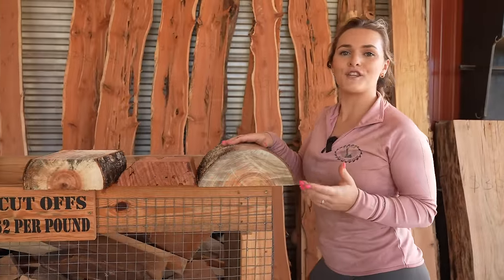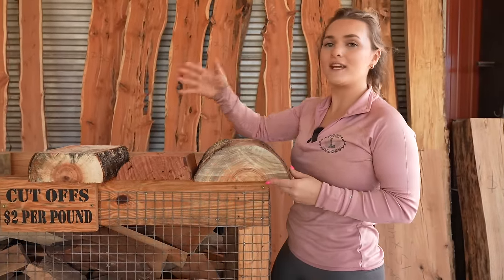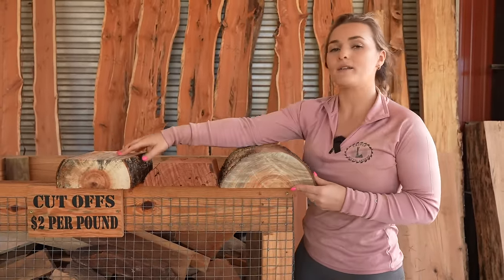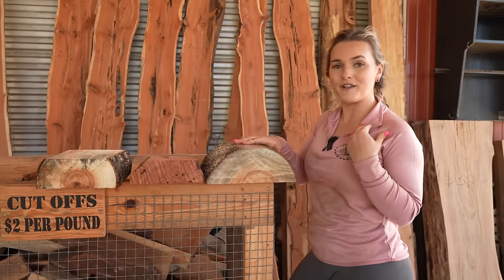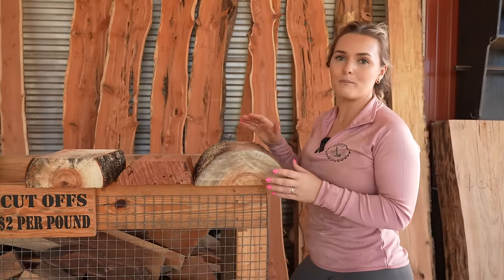All right, guys, that's gonna do it for this video today. As you can see, I have three different species of bowl blanks here. I have monkey pod, I have cedar, and I have camphor. Camphor is a fan favorite, and it's my favorite as well, but all these are gonna make beautiful bowls.